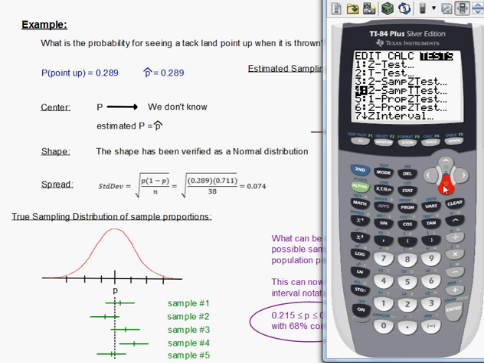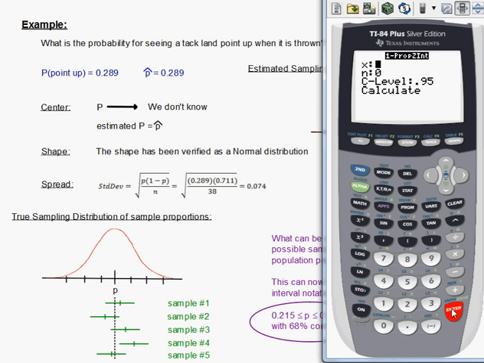So we're in these tests. And if we go down, these are all our Z and T tests. All right, you can see where we have intervals. Z interval, T interval. Now, this is a one proportion Z interval. So this is the one that we want because we're using the normal distribution, confidence interval, proportions, one proportion. So we get this.